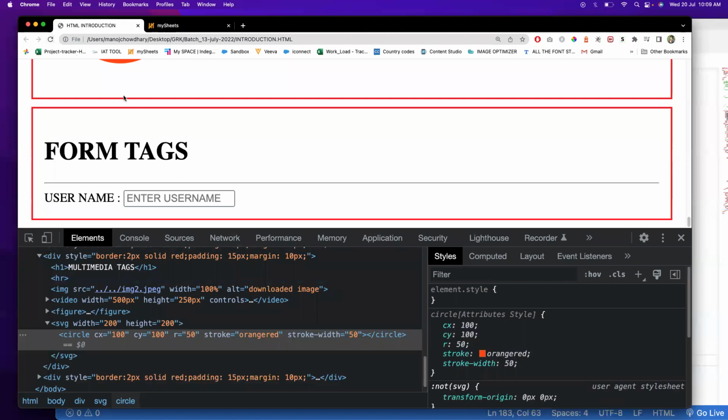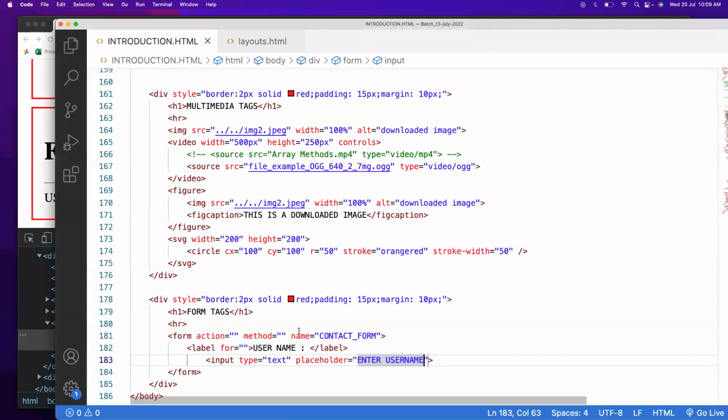Okay. So in the same way, what is the purpose of giving name? The main purpose of giving name is to tell what data is particularly being shown. Not only about the form, within the form also I need to mention, suppose it is a username, I need to tell, okay, it is username details. If it is a password, I have to tell it is password details. If I want to tell like that, I need to use the attribute called name. So what is this input for? Basically, username. I'll give a short form like uname.